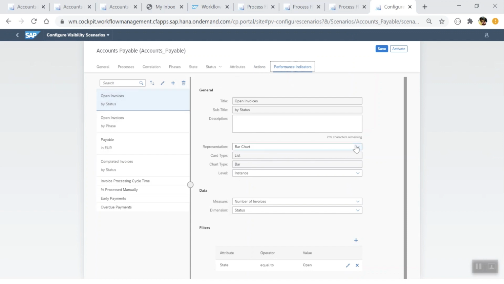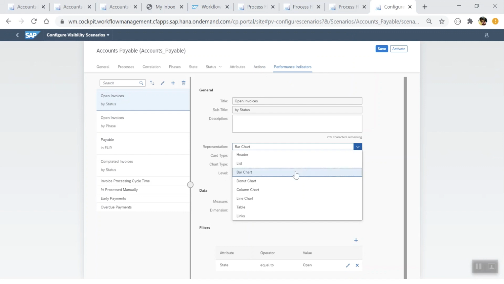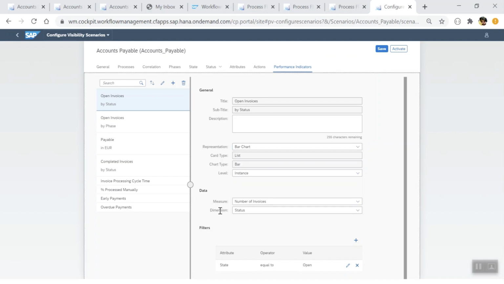He can give different visualizations like bar chart, donut chart, column chart, and so on. He can set the necessary measures or dimensions, and the necessary filters depending on the business needs. So in short, you as a business user can add or modify performance indicators to suit your business requirements.